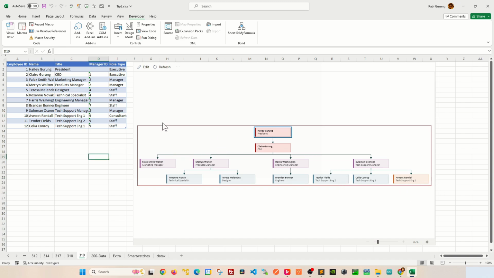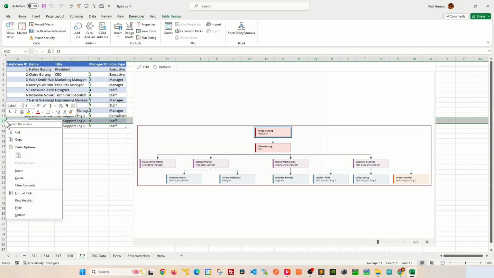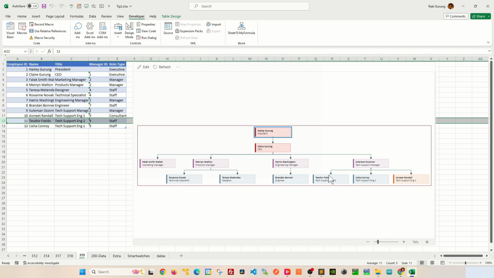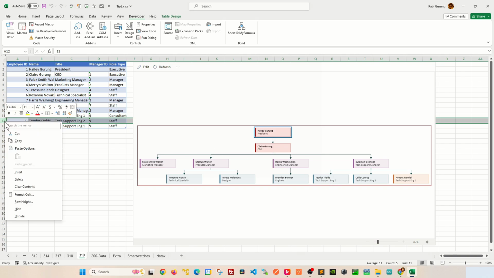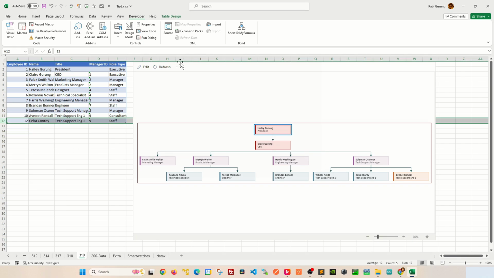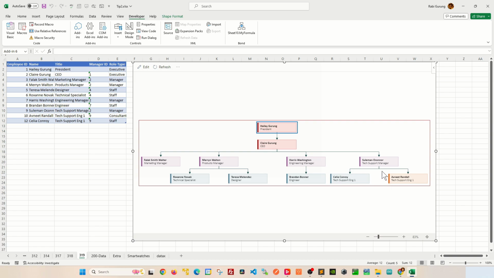So the reason why I like this add-in to draw a hierarchical chart rather than using the SmartArt object is, let me demonstrate. Like for example, with the SmartArt, you can go ahead and delete a particular role like this. You can see I'm trying to delete Theodore here, with this one here. You can see that Solomon will only get 2 people now. If you refresh it here, there's only 2 people reporting to Solomon here. But the beauty of this is this.